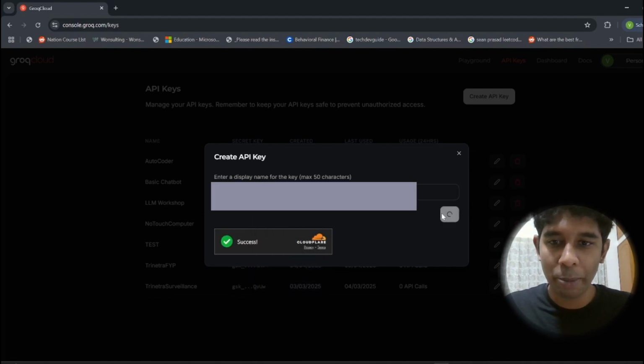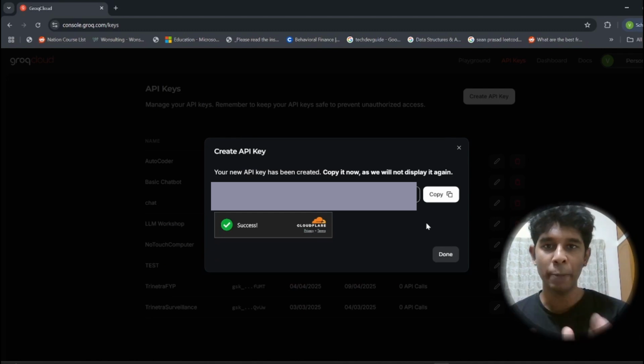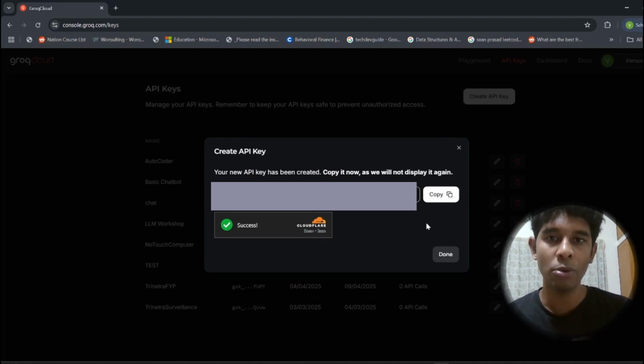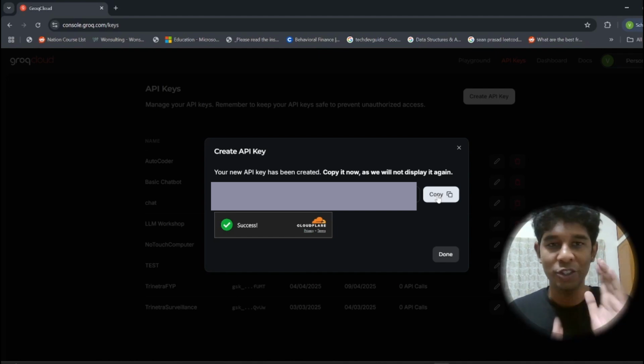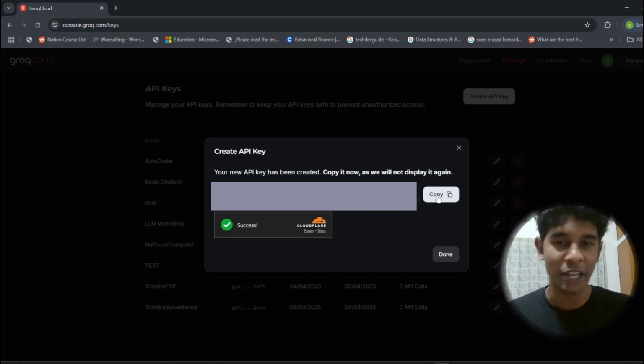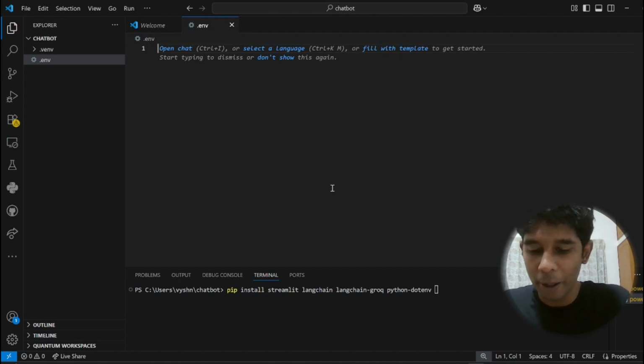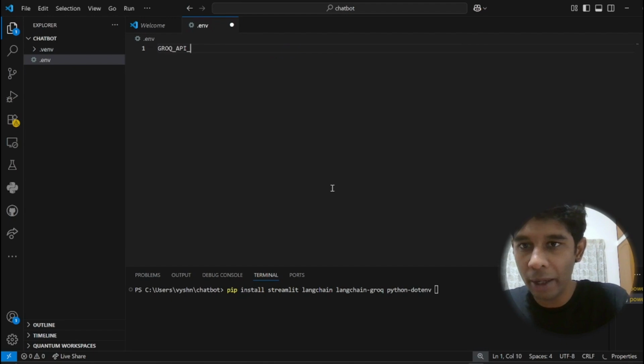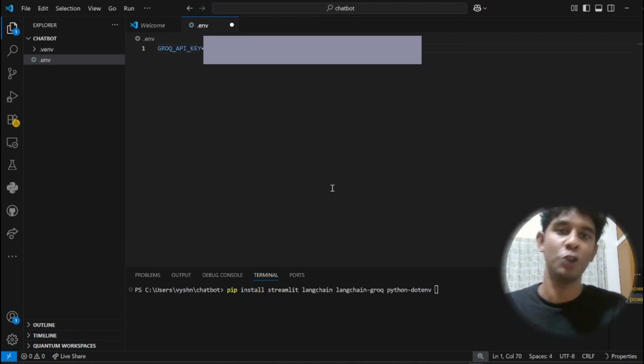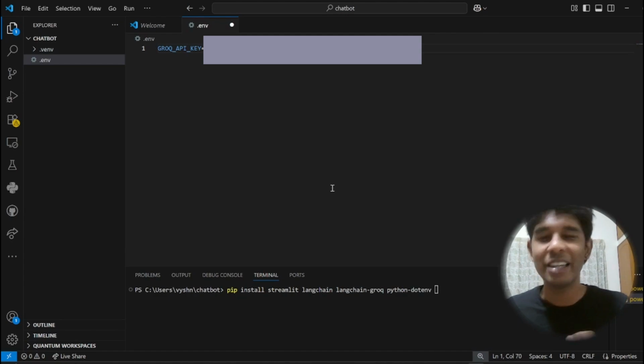Okay, and let's submit. At this point, the API keys that these sites give you are usually shown only once. As soon as they're shown, you're supposed to copy and paste them somewhere safe. Once you close this window, you're not going to have access to this API key anymore. So you copy it, and I can close it because I've copied it now. Come back to the .env file that we created and write GROQ_API_KEY, and paste the API key that you created. Okay, now this part is done. We have created our .env file to store our API key secretly. Now let's start building the app.